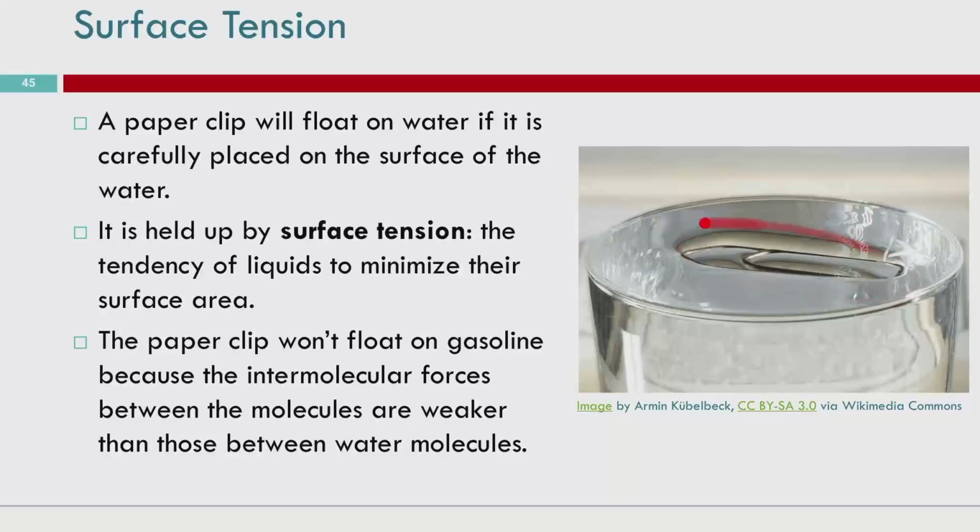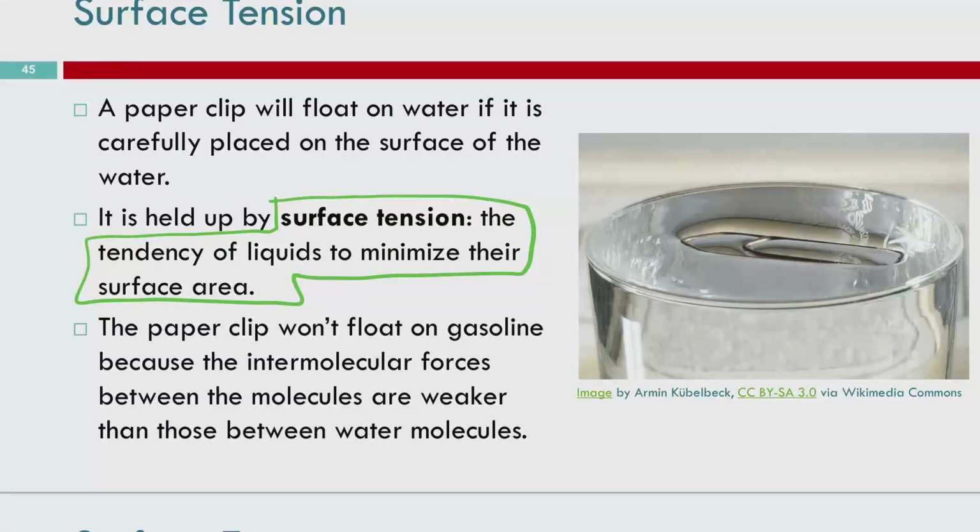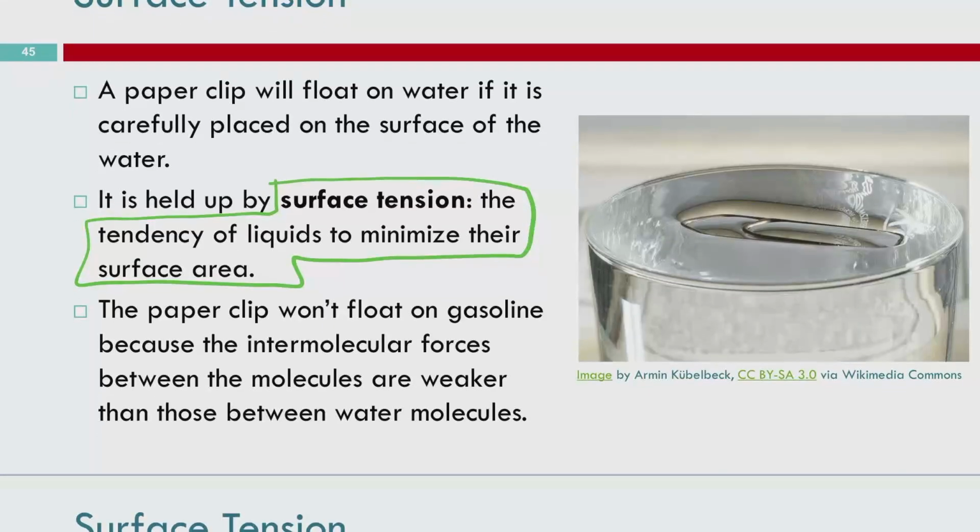So this paper clip is held up by surface tension, and surface tension is the tendency of liquids to minimize their surface area. If you try this trick on gasoline, which I don't recommend because you shouldn't be touching gasoline, it's not going to stay up. If you try it with acetone or isopropyl alcohol, it probably also wouldn't work because the intermolecular forces just aren't strong enough to maintain the surface tension.